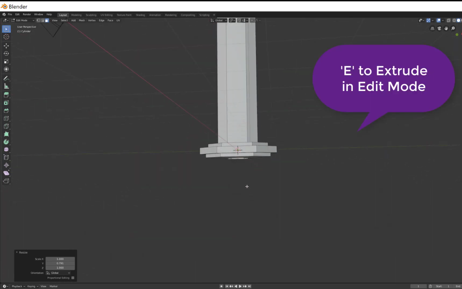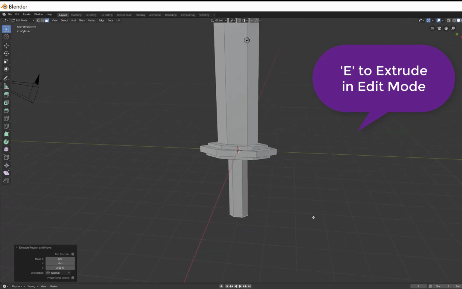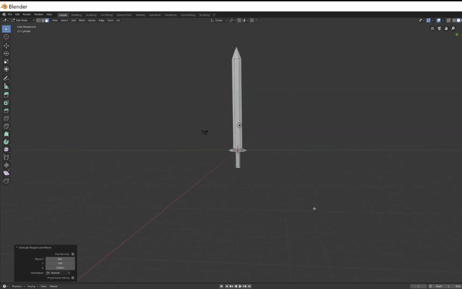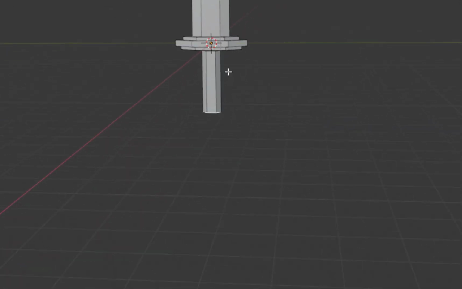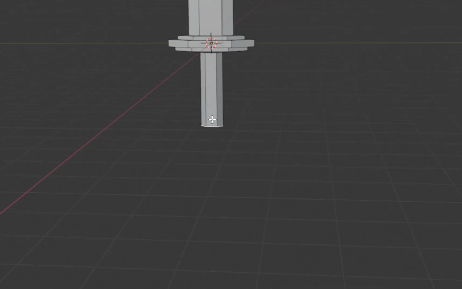So now I can hit E and extrude that down. And it looks very handle-like. If I scroll back and get a sense of proportion, that looks about right. I need a pommel here. Typically, this keeps people that are using a sword from their hand slipping forward and being cut on the blade itself. And then if we have a pommel, which is a slightly oversized end to the hilt or the handle, it's going to keep the sword from sliding out of their hand the other way so that they drop it.